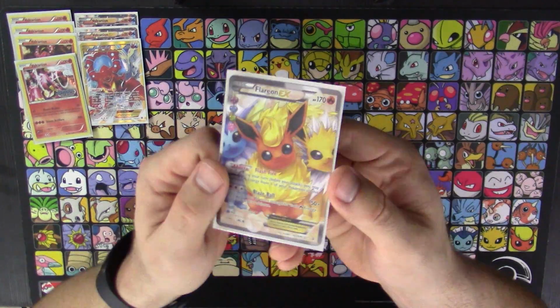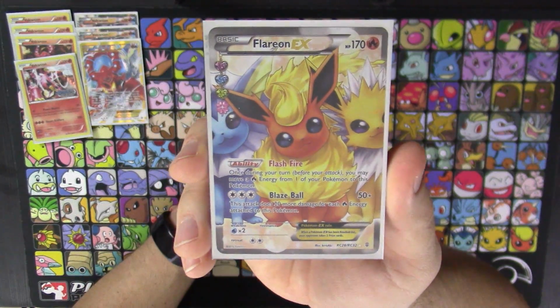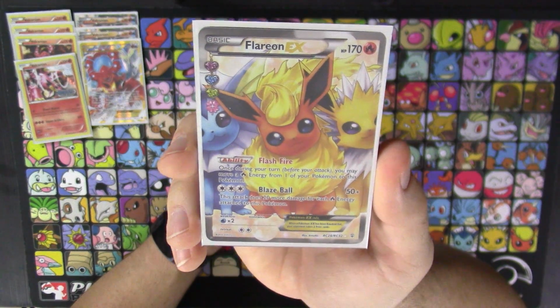Now, here's another card that can take advantage of an attack that has to do with fire energy, and that is going to be Flareon EX. Its ability is Flash Fire.